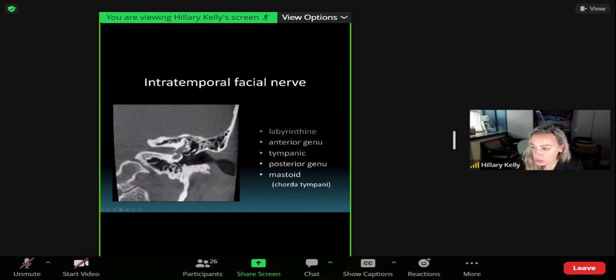In between the scala vestibuli and scala tympani, you have the scala media, which, again, we can't really resolve on imaging. But this is the endolymphatic space. So there's perilymph in both of these big spaces, and then there's endolymph within this small space here. And these are the hair cells along this basilar membrane here within the scala media, and this is where the sound is transduced to the nerve. These hair cells vibrate, and that's how we transduce sound waves into neuronal signals to the cochlear nerve, all right?